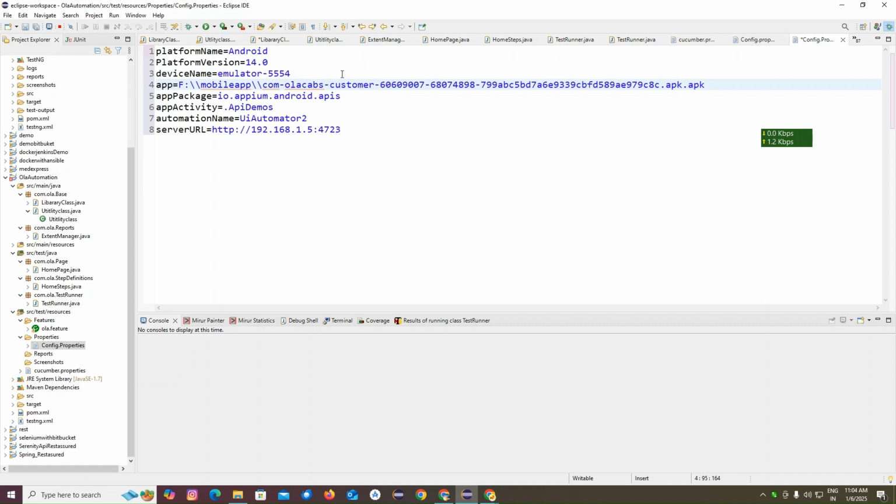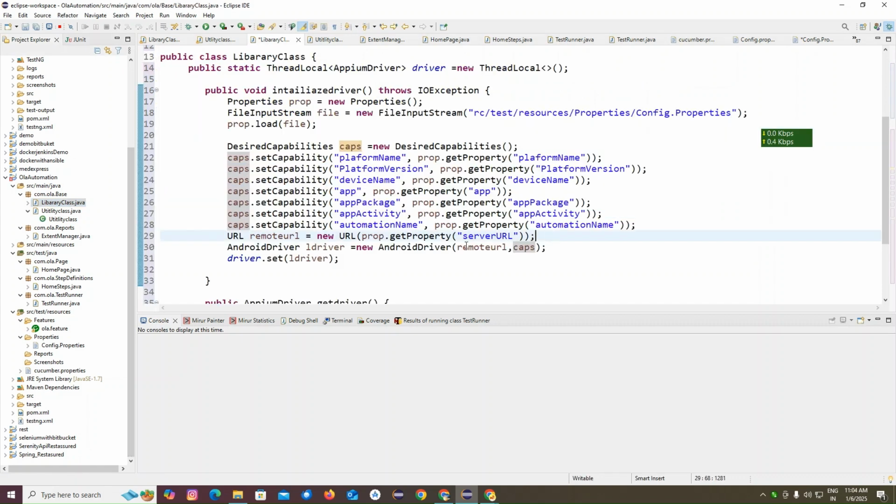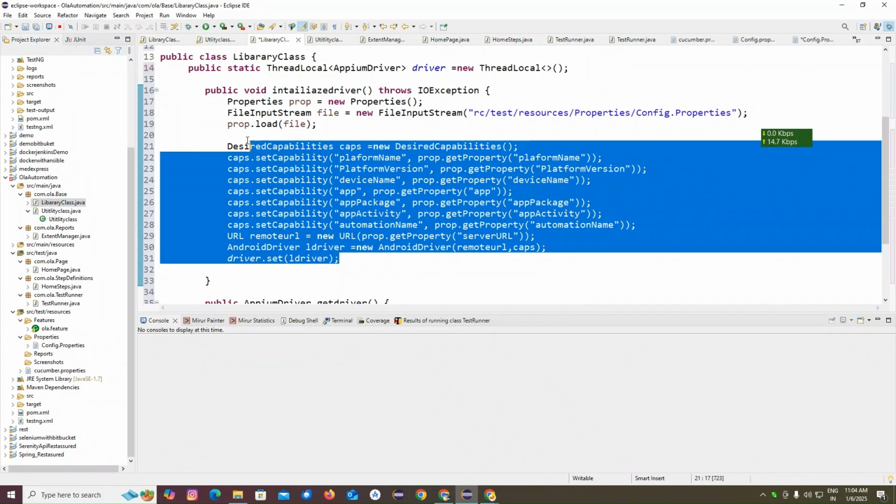This is the path where the APK is kept. Then the app package name, app activity, automation name and the server URL. All of this we are getting from the property file using getProperty.